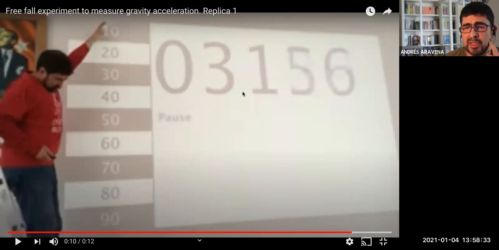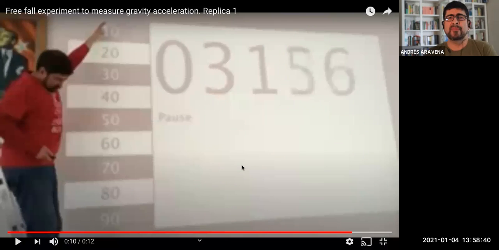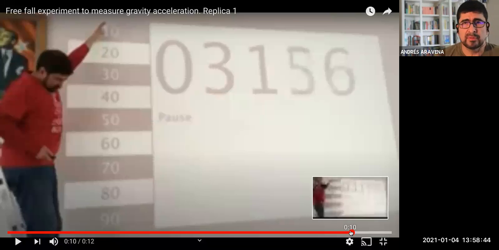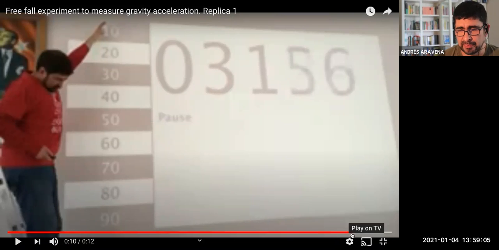So this is 3.156 seconds since I dropped the ball. Then with the cell phone, I asked someone to record. I asked different people to record. Some cell phones, well, I don't have my cell phone anymore, but my cell phone before it died had the option of slow motion. And slow motion, what they do essentially is take more pictures in every second.